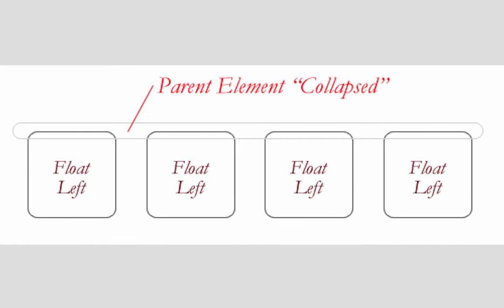So I have this graphic that nicely illustrates what is happening. If this little outline is the parent, so that would be main, and I'll explain what a parent is in just a moment. But say this is our main in our example, and this would be box 1, 2, 3, and in this case there'd be a box 4 floated, which means then the height of this all but pretty much collapses or disappears because none of the elements are following the normal flow of HTML. So in order to fix that, there are some different things that we can do. But let's first talk about what a parent is.